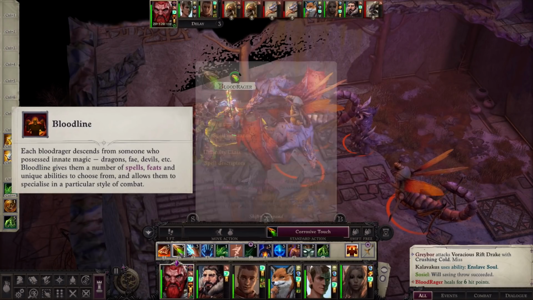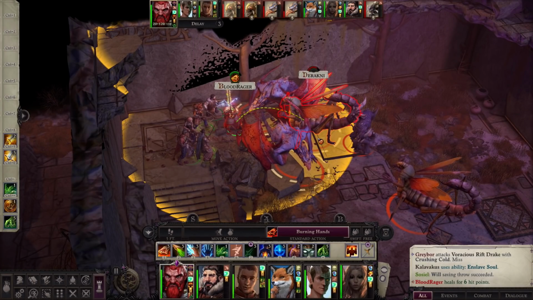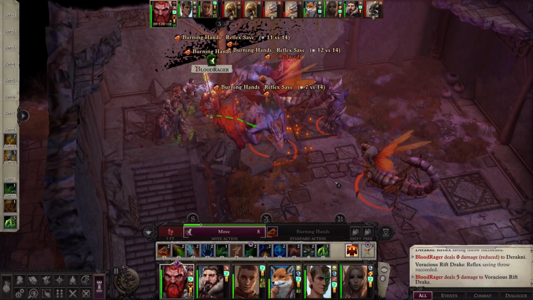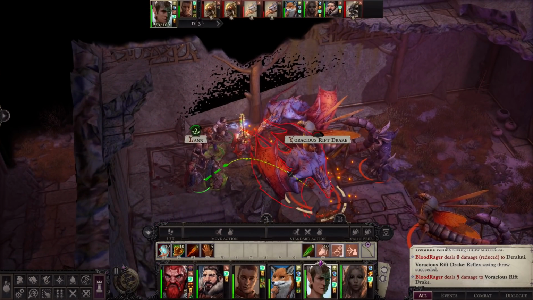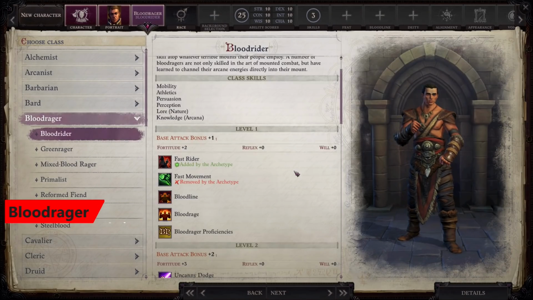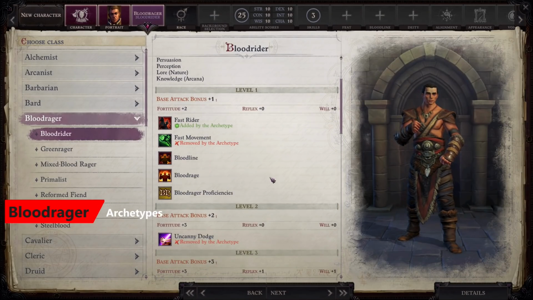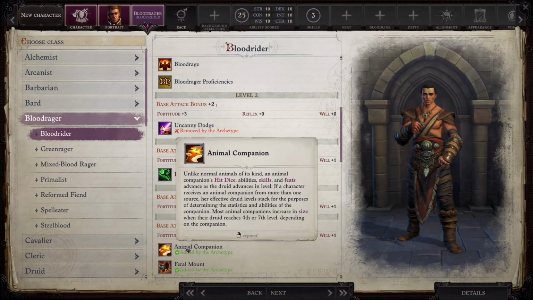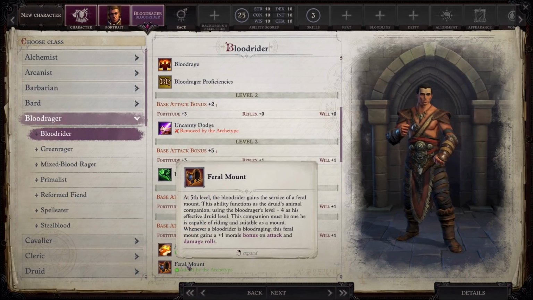Most Bloodragers are melee characters with either a strong emphasis on using a melee weapon, maybe a little bit focused on spells, or depending on the archetype you choose, you may also focus on having an animal companion. The first archetype is the Bloodrider, which gives you an animal companion. You do lose some of the dodge and movement abilities that a Bloodrager does have. They usually allow you to move a little bit faster in combat and dodge some attacks with a higher AC, but you trade this off for an animal companion.